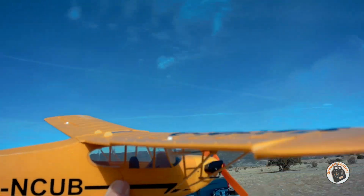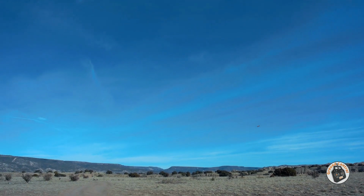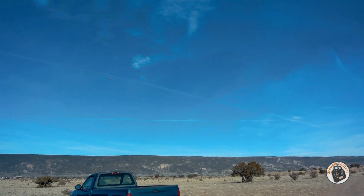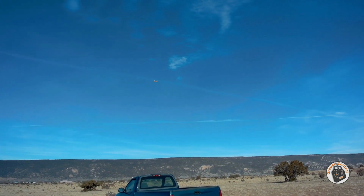Okay, let's see if we can get one more flight on this. Get it tuned a little bit better before we call it quits. So what I found was if I throttle it up to about 70% and give it a good chuck, I don't get that torque roll to the left. I did increase my aileron expo from 45% to 55% before this flight. I am about 50% throttle right now.